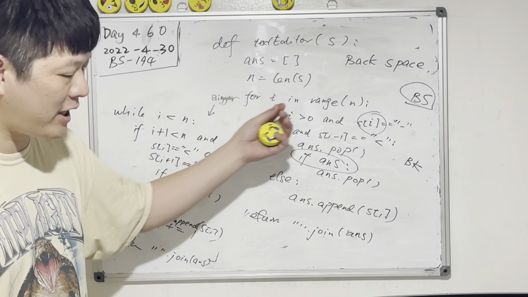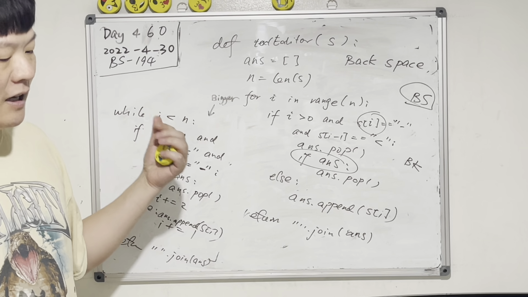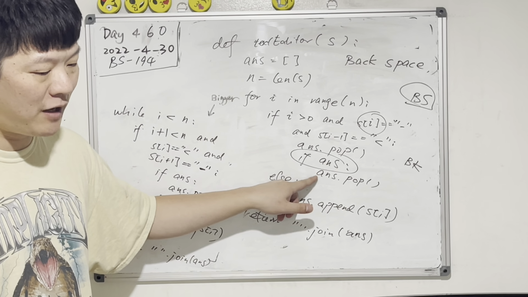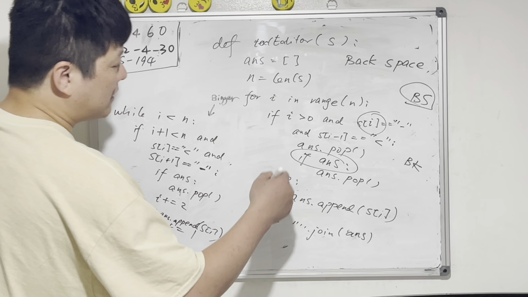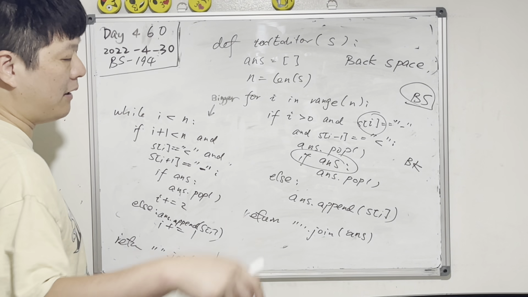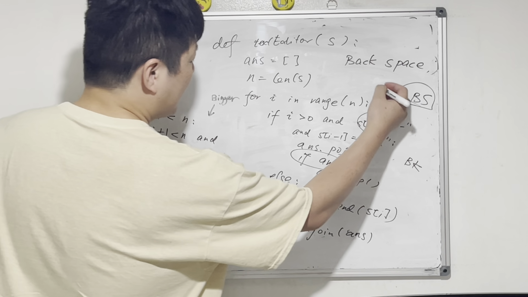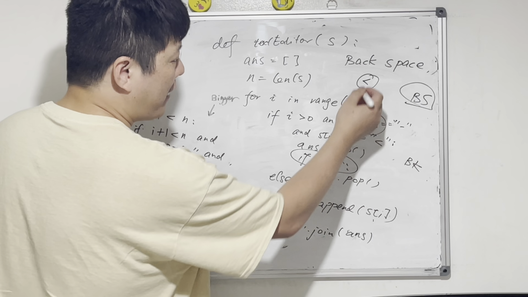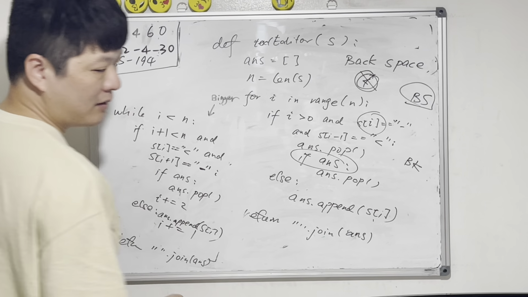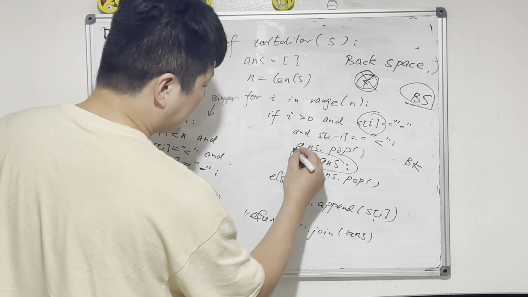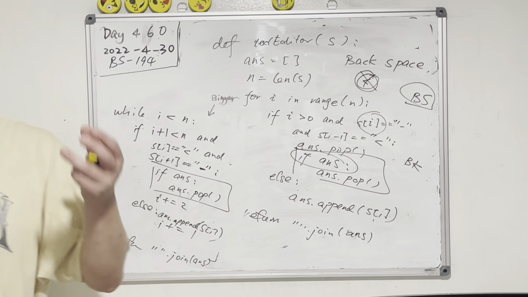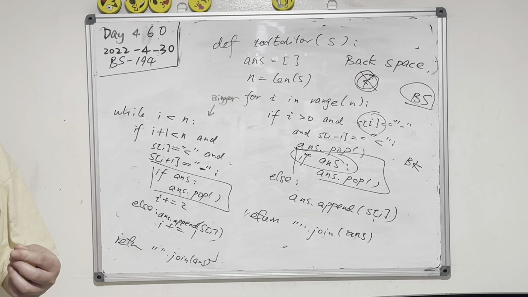And this one is we're checking this current character and the previous character. If it's a backspace, then we need to pop one. But at the same time, we have to pop another one, because the first time we met the backspace, we already pushed it to the stack. So we have to pop this again, and this is just in both cases to avoid that there's nothing in the stack. When there's nothing in the stack, when you press the backspace, nothing will happen.